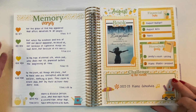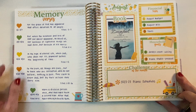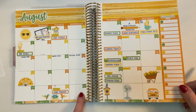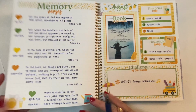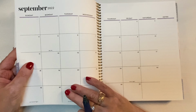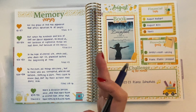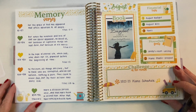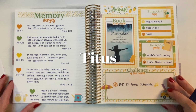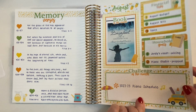And then my memory verses, I went ahead and did 5 instead of 4 because the last week of August starts on the 29th, and we've got 3 days of August and it goes into September. But I just wanted to kind of keep this all summer because for me, I'm going to start teaching when we get over to the 6th. So I just kind of wanted to have a clean break here between summer and when I start the school year. So we've got all of these verses. Did you notice which book of the Bible they are all from? And do you know why I chose those? You can just kind of think about it.